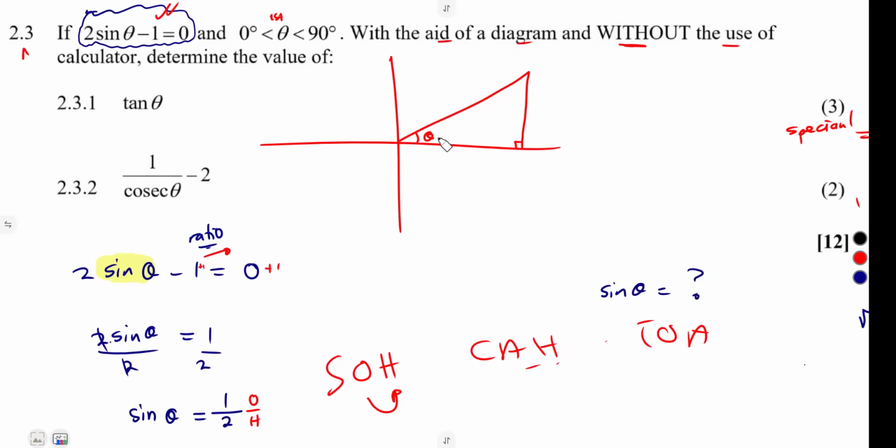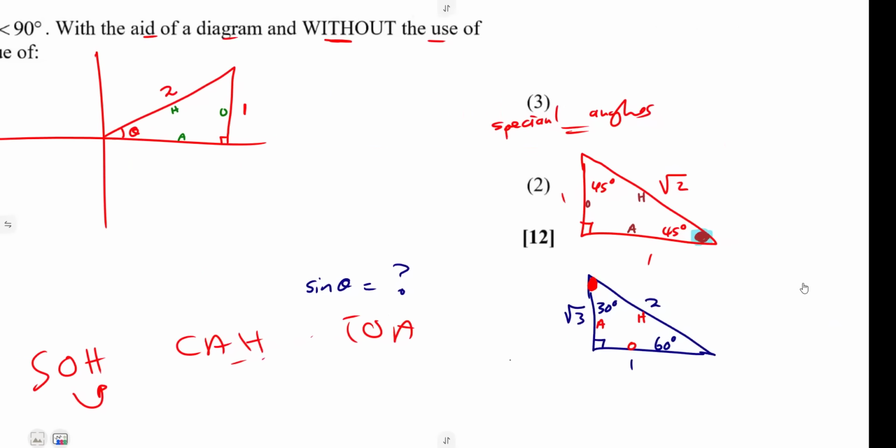And thus, according to this right angle triangle, according to theta, this is our opposite, and that's our hypotenuse. So this is our adjacent. The opposite side is 1. The hypotenuse is 2. This is what we have. So when the opposite is 1 and the hypotenuse is 2, you can simply see that this is the triangle that we had, something like this here. When we have opposite 1, hypotenuse 2, the other side is going to be the square root of 3.